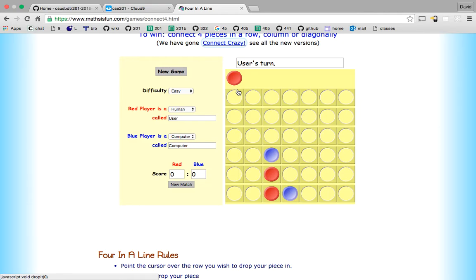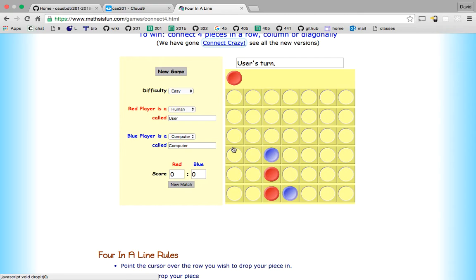Because remember, the computer plays and the user plays back and forth. So we don't know what color disks are going to be dropped in these cells. We just have to have 4, and we're just looking for a vertical win. We're not looking for horizontal or diagonal wins now. We need to check all possible vertical wins in that column.